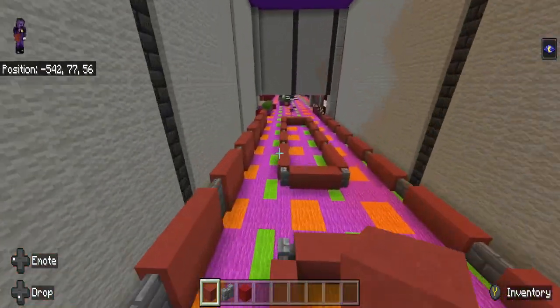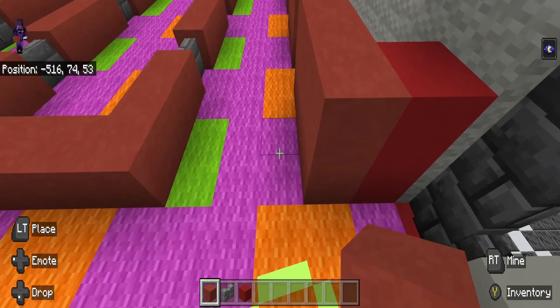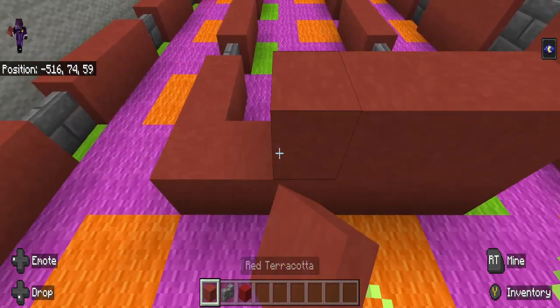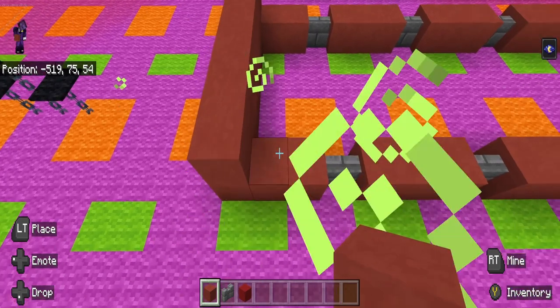Now we're gonna go and do the middle part. So we're gonna go right here, and we're gonna go to this block right here. We're gonna go 1, 2, 3, and then place our red terracotta, and then we're gonna go to the left by 1, 2, 3, 4, 5. In total will be 6. Then we're gonna go build it this way.